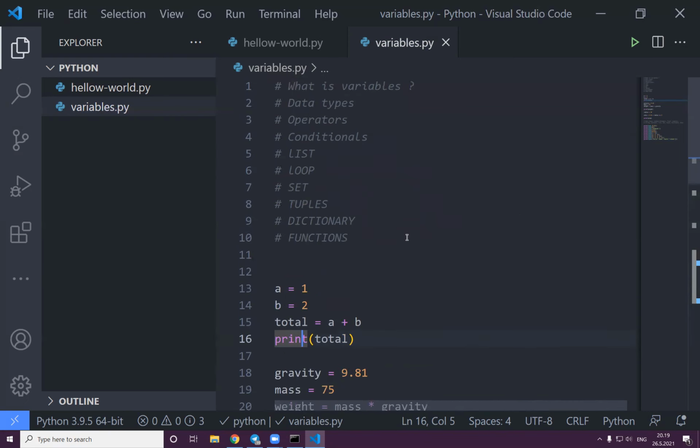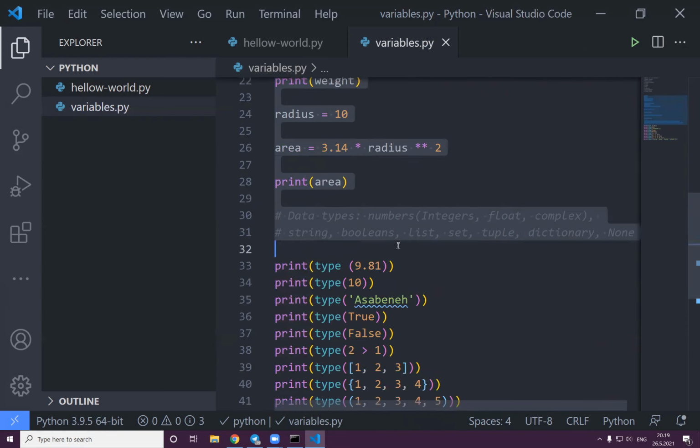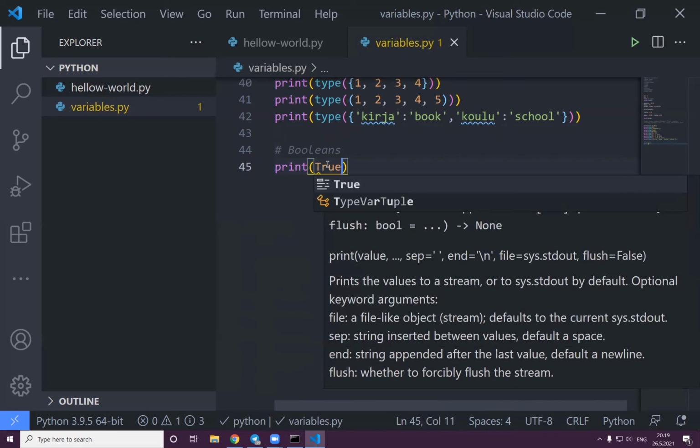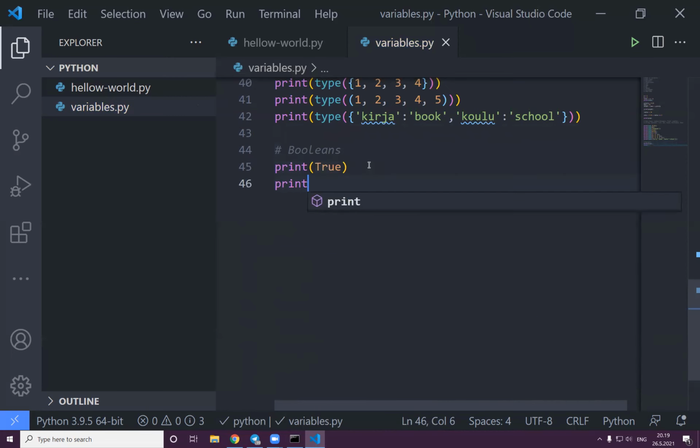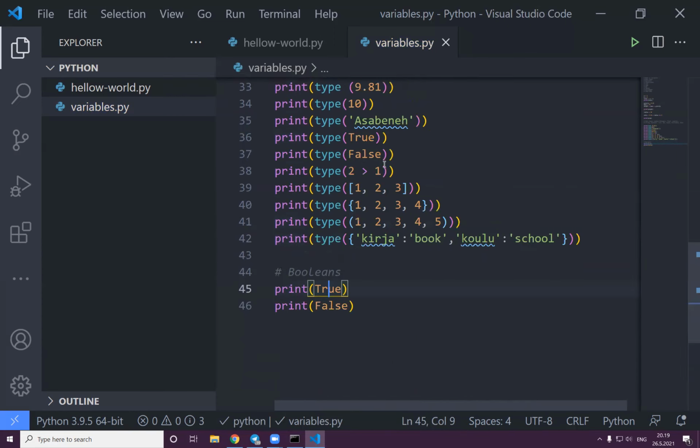Okay, so now we have covered numbers data type already. Just to write down, as I told you, booleans are a value. Print, you may say a true value, or print a false value. And these values can be found by comparison. For instance, we compare 2 and 1 and we got a true value. When we do comparison, most of the time we get either true or false. So these Boolean values are so important.